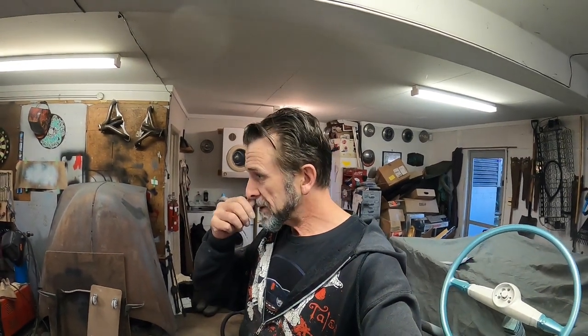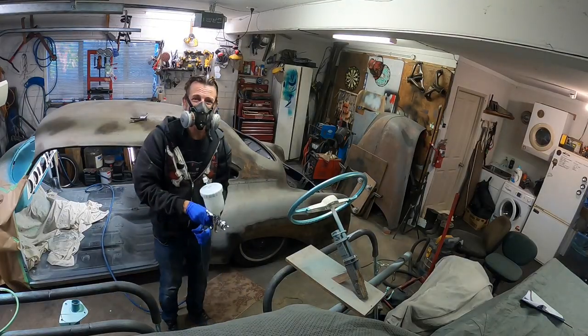I might spend a little bit of time before I go nuts playing with the settings on the old spray gun, the pressure and stuff like that, just to hopefully do a better off the gun job than I traditionally do. So wish me luck.